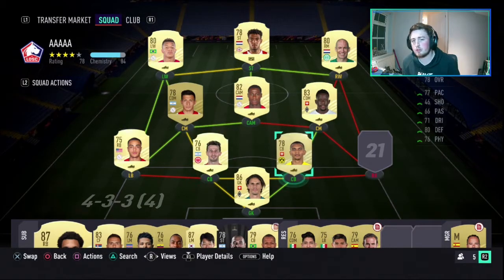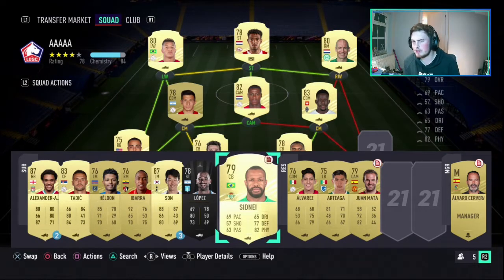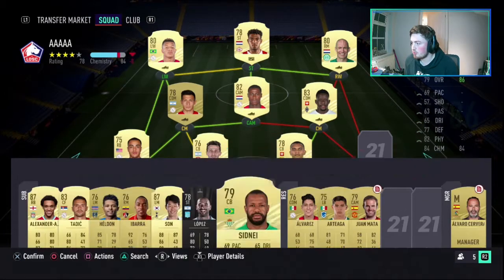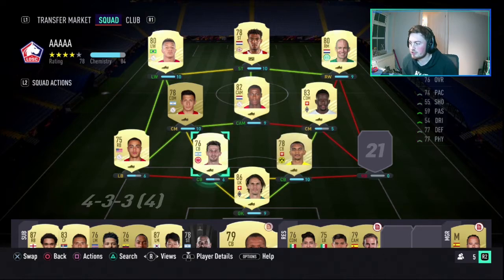So one of the biggest problems I had in my placements anyway was teams catching me on the counter attack, getting those balls in behind through the lack of pace through Sydney and Lopez, I want to say. But hopefully this will counteract that, and they can do a decent job. I mean, comparing stats, Akanji has higher defense, higher pace, higher everything except for shooting and physical. And Sydney is a much better defender than Abraham, but in terms of links and pace, Abraham is a very good starting option.